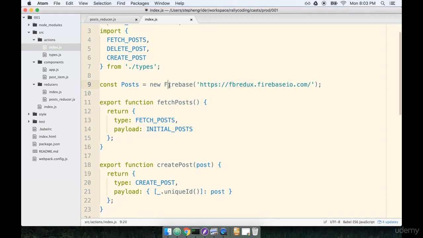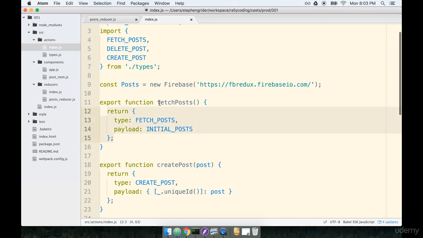We can now listen to this Firebase reference, this posts, for a value event. And whenever that value event occurs, we're going to get a snapshot. A snapshot is kind of a reference, or our way of peeking into the Firebase data store and seeing what records have been loaded by Firebase. So let's write some code and then talk about exactly what we're doing.